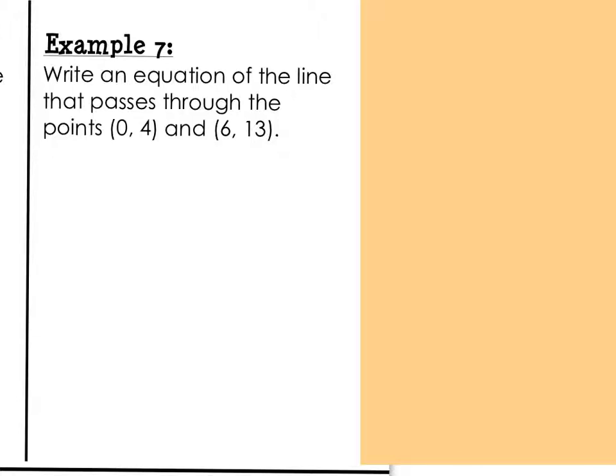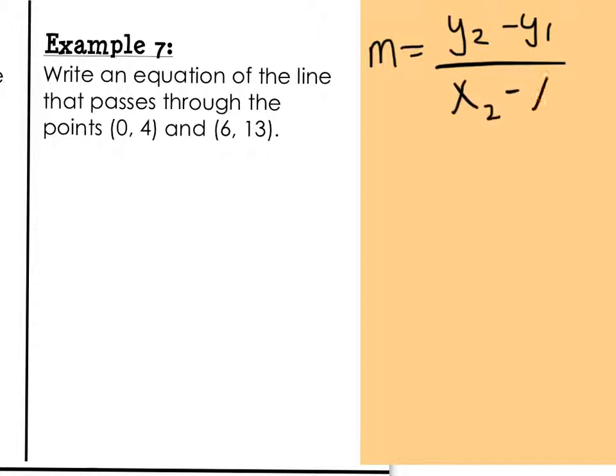Okay, so this is the last type of problem that you will encounter when we just have 2 points. Now we don't have a slope, we don't have a y-intercept, we just have 2 points, but we know that we can calculate slope from 2 points. This is a little bit more time intensive, so it's going to take us a few minutes to go through this, but you know all of the stuff that we need to do. First of all, we need to recall that slope equals y sub 2 minus y sub 1 divided by x sub 2 minus x sub 1.